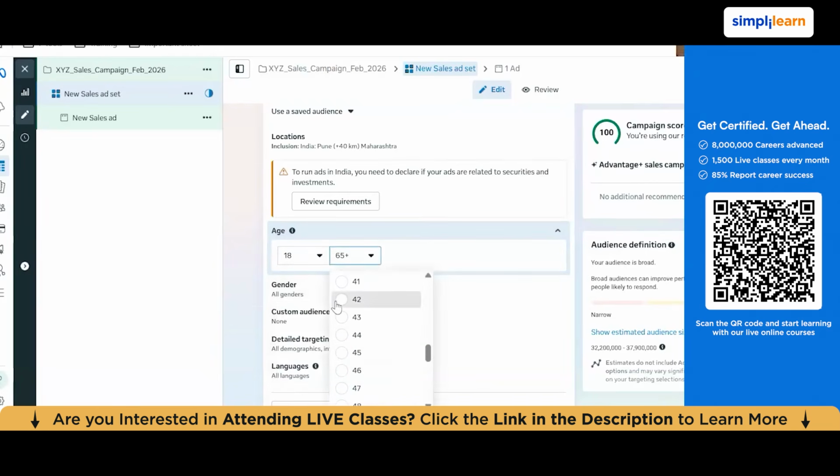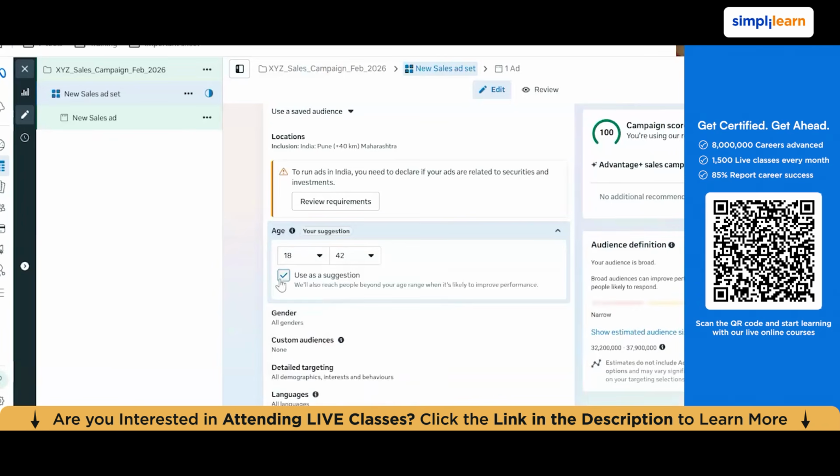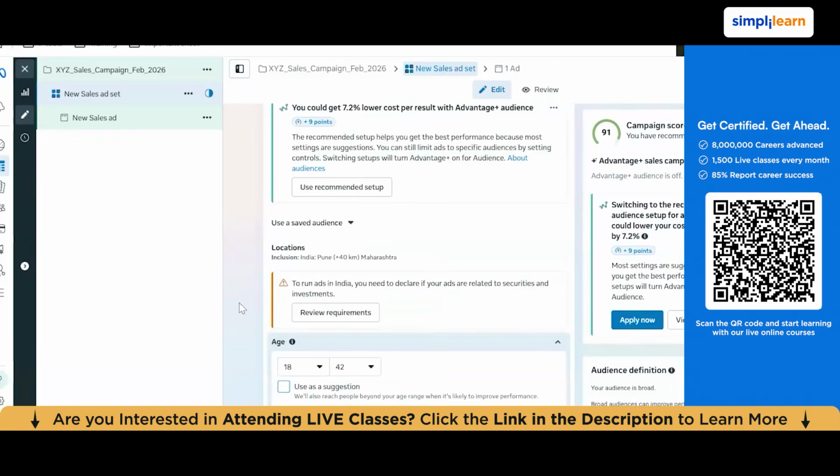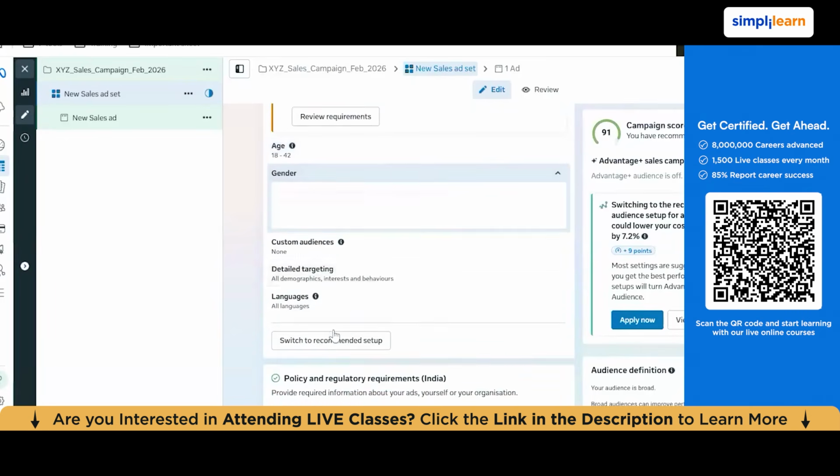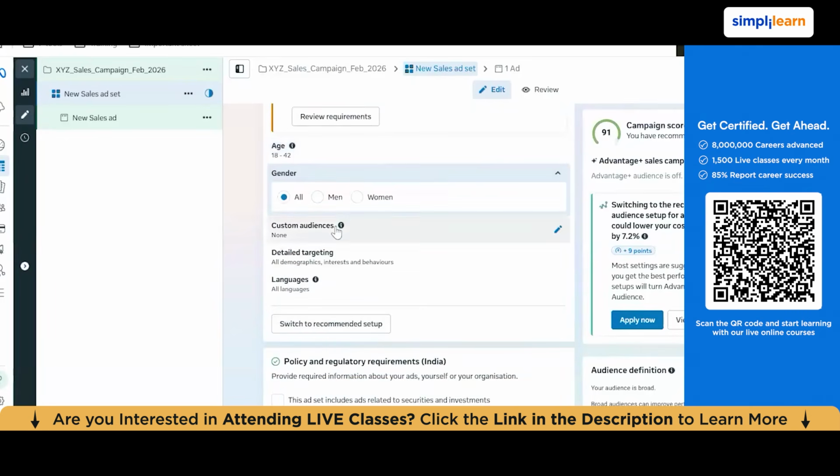Obviously, guys, all this targeting that we do, we are not the only ones who decide it. We have to show it to your client. The client will have their own perspective and we have to follow what they are also saying. So you and the client should be on the same page when you're doing your targeting. I hope I'm clear. So that's how you can select your age and gender.